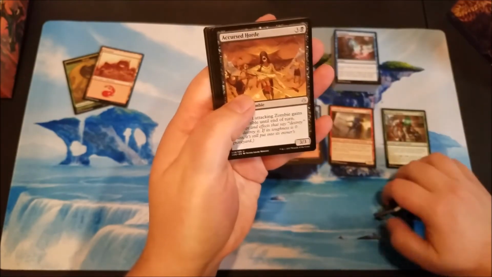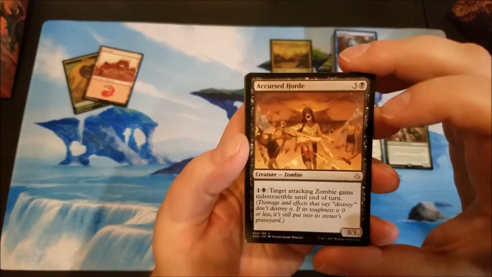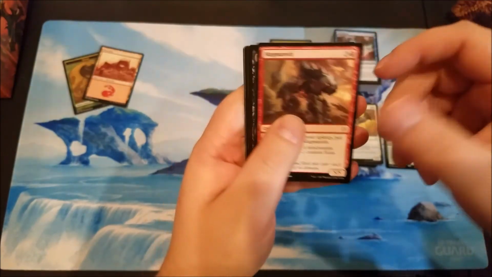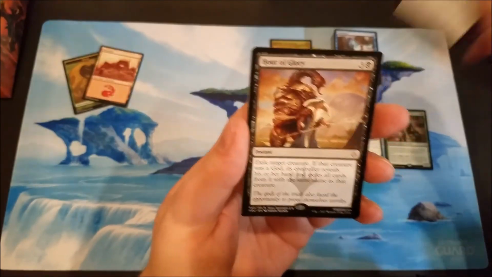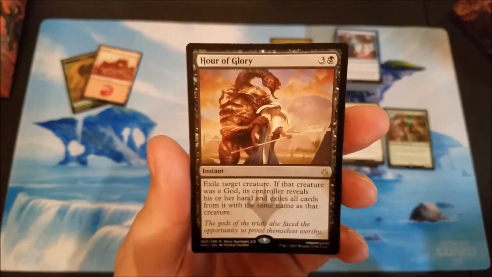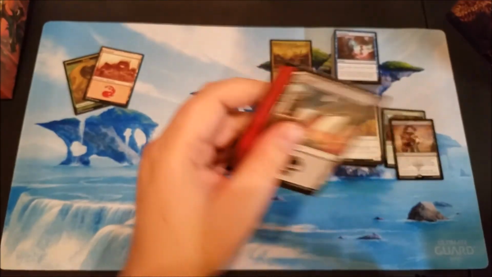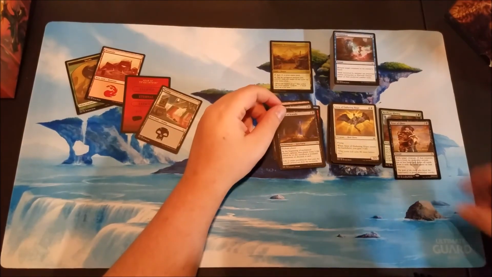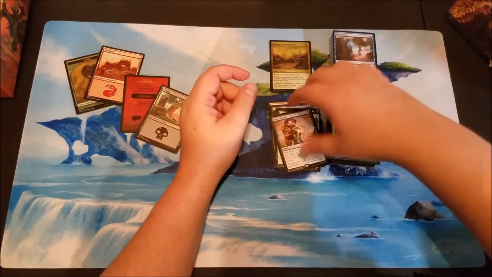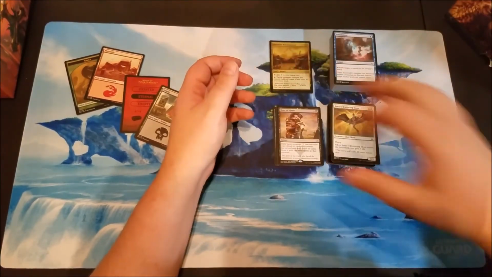So we got some commons. Shoved in there, we got an Accursed Horde, Magmaroth, Torment of Scarabs, and an Hour of Glory with a swamp and that punch card. So I think Crazy Zombie Guy did a little better. I mean, overall it's pretty much just a bunch of junk in those packs, but at least we got a foil out of the one.